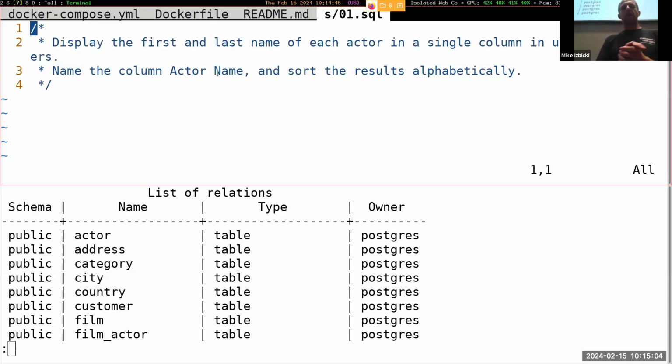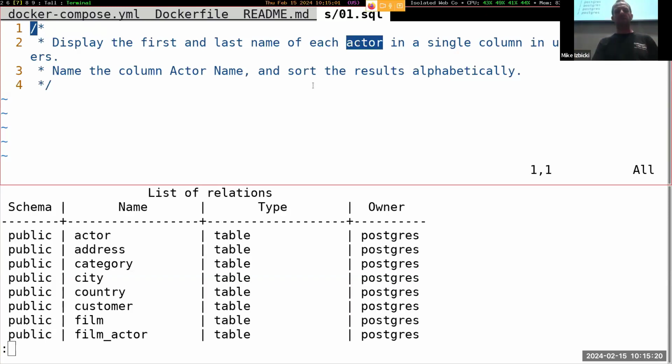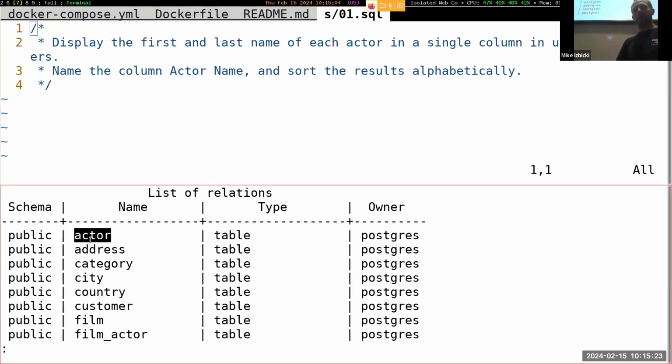In this case, I'm not giving you any hints about what sort of tables to look at. Some of the future problems will provide you hints about things, but I'm expecting you to think, okay, I'm looking for actors, so I should look in these tables for the one that probably has the information related to actors. And in this case, there happens to be a table named actor, so that looks like a great place to look.